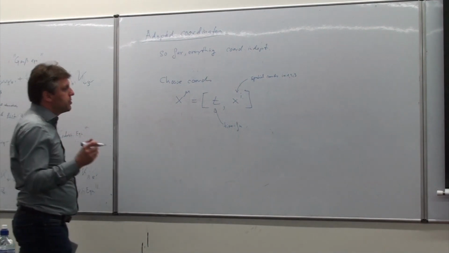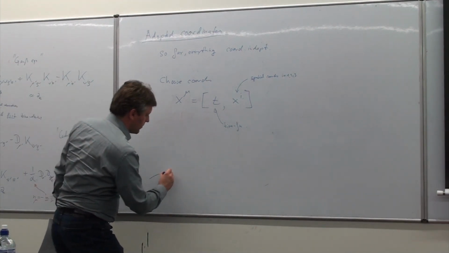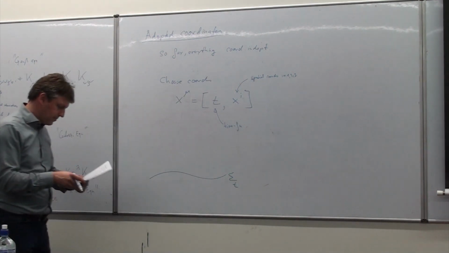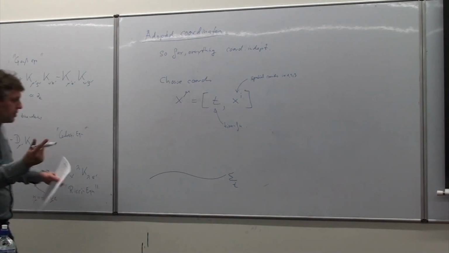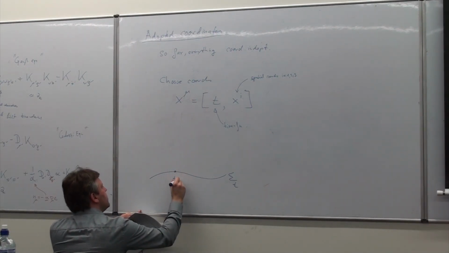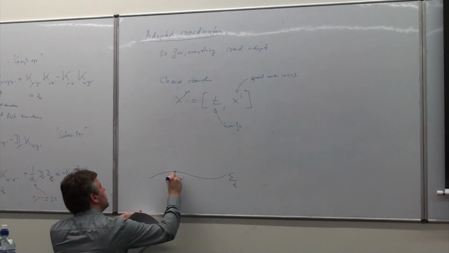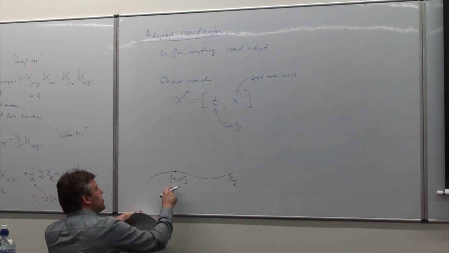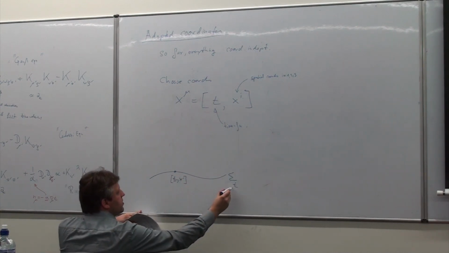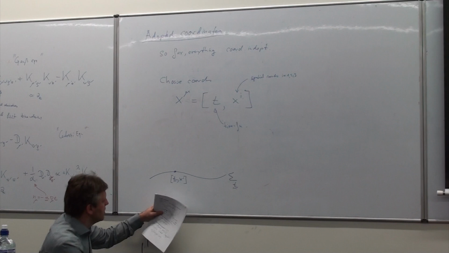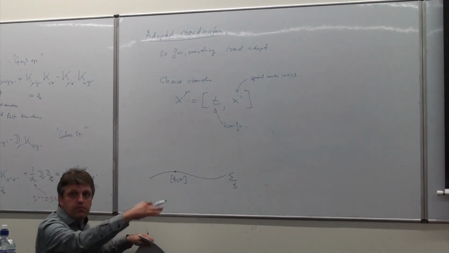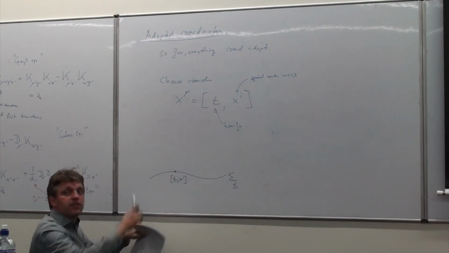That now leads to the following picture. We have our hypersurface sigma t, and a point on here, say this point, has the coordinates t, xi. The first one is t because I'm plotting sigma t, so this t is the t from the hypersurface. And the xi is just whatever spatial coordinates I happen to be using within this hypersurface.